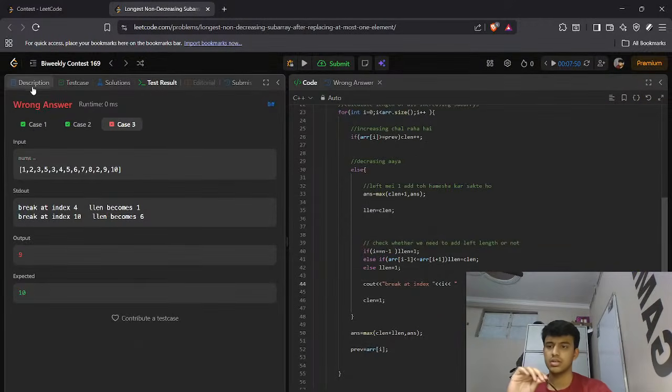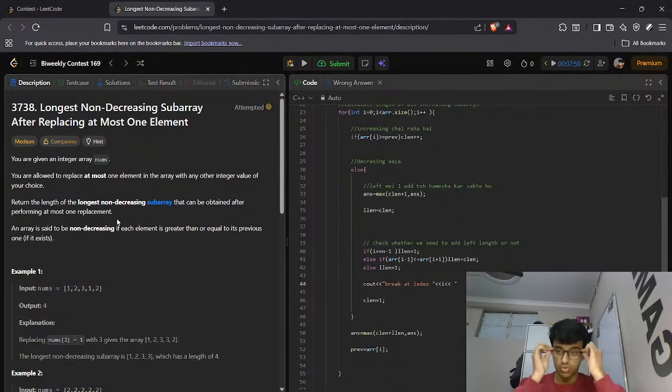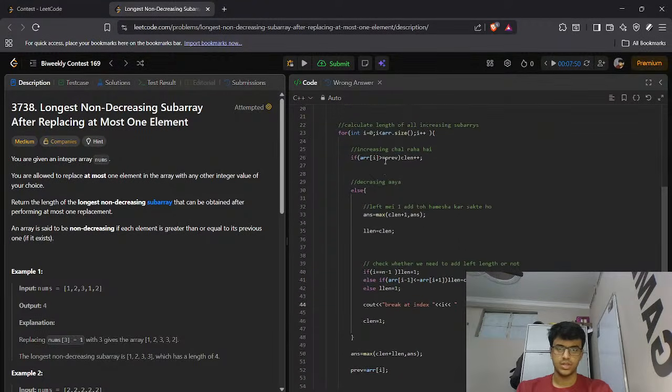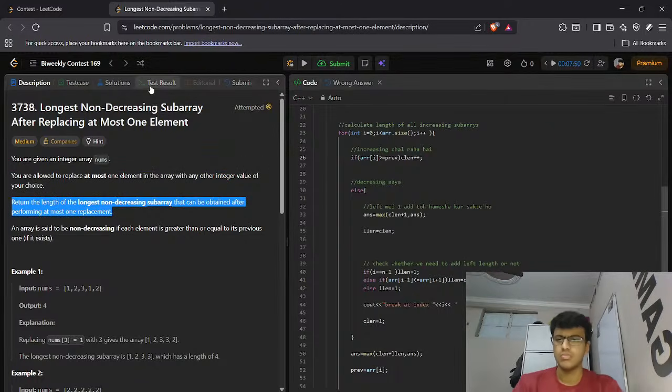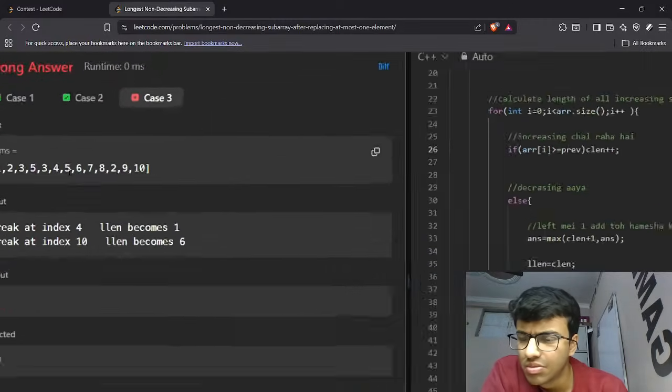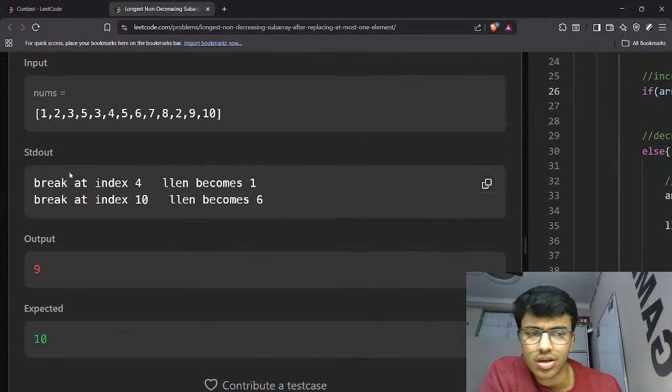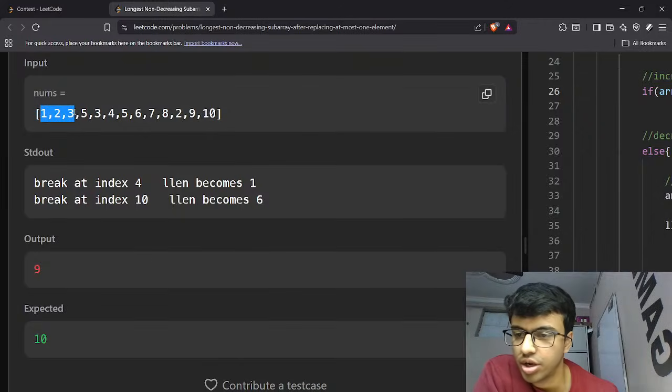What is the question? You're allowed to replace at most one element in the array with any other integer value of your choice. Return the length of the longest non-decreasing subarray, if array[i] is greater than or equal to previous. 1, 2, 3, 5.